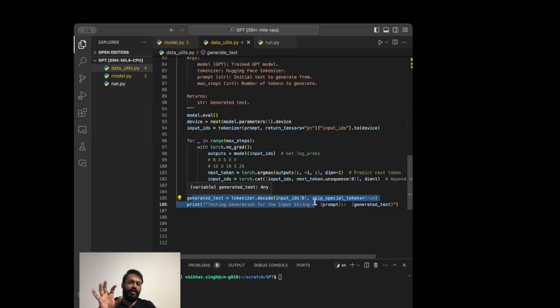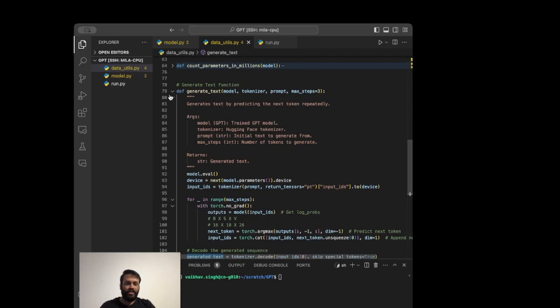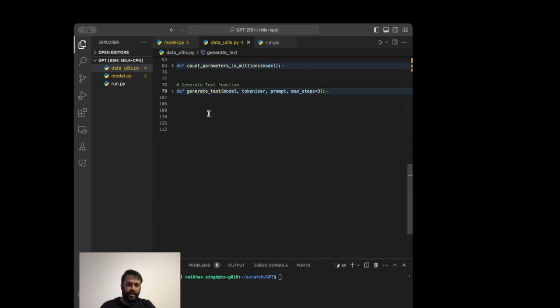Converting back to English from your tokenized version is nothing but tokenizer.decode. Okay, and this is my English text, and that's what I'm printing in the end. So I will give it a prompt, run through these steps, and then generate some text. Okay, so this is what this utility function does.